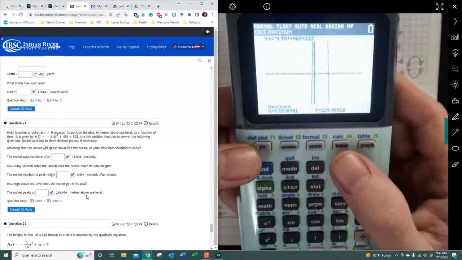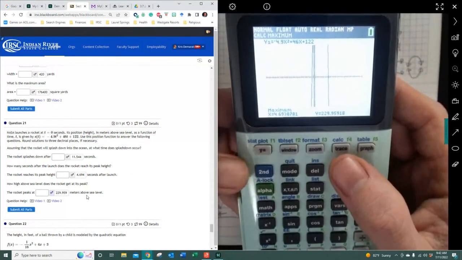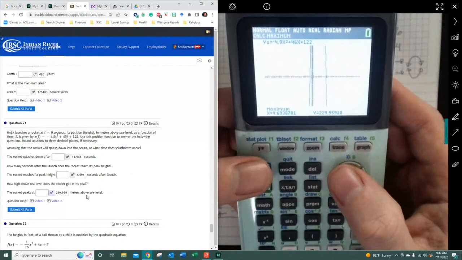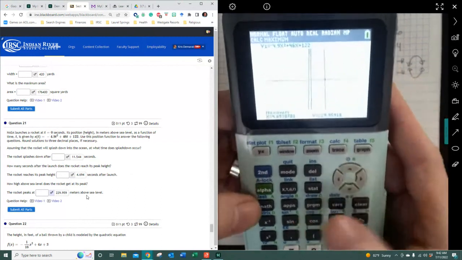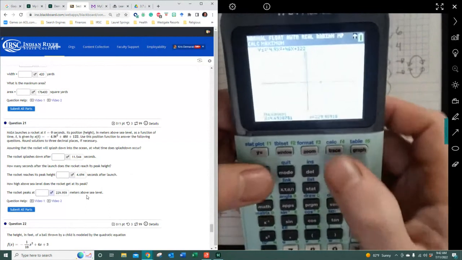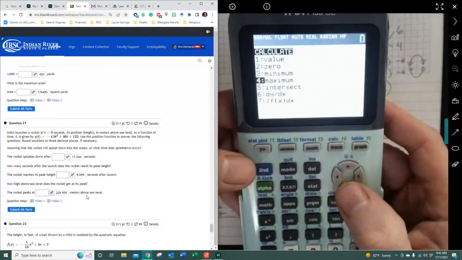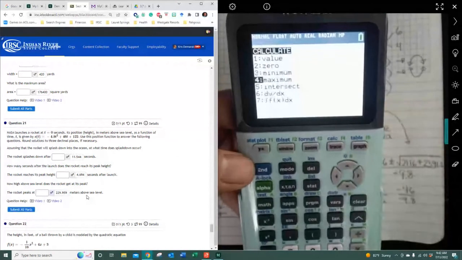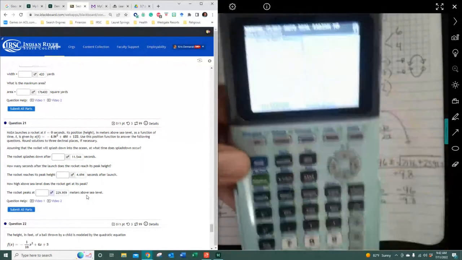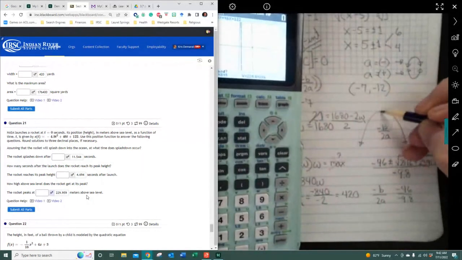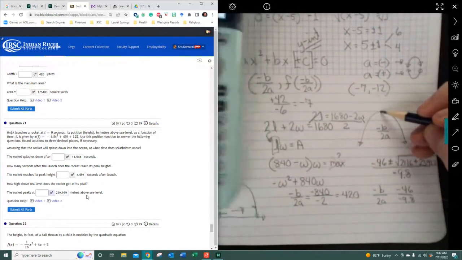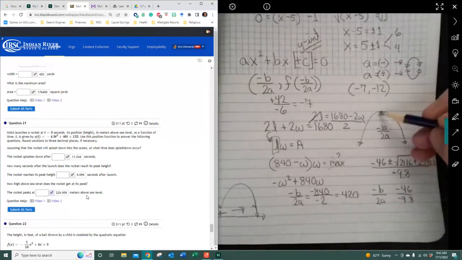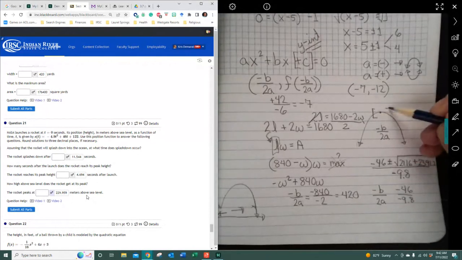So if you can't understand what I'm doing with finding the maximum, you're going to need to maybe YouTube it, just say finding the maximum of a curve or a parabola, perhaps. That, and then YouTube it, it'll help you. But again, it's second trace maximum for a curve that's inverted. And then once you hit that, you've got to go left and right of this. So if this is my maximum right here, which I have no idea what it is, then I've got to be left of it and right of it.